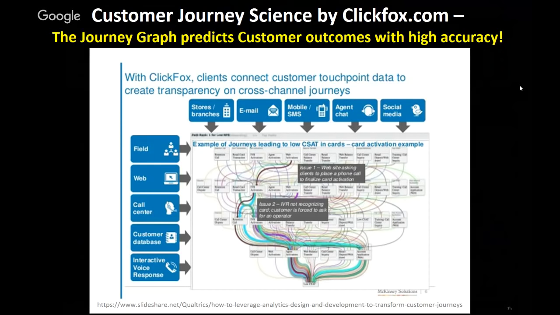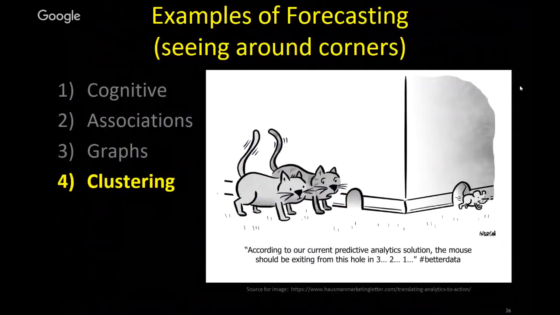It's a multi-dimensional graph. It really is not a single variate autoregressive time series at all. I mean, it's completely different from that. And so this graph analytics is very powerful for predicting outcomes. Unbelievable. And the last one I want to mention before we finish here is clustering analysis.